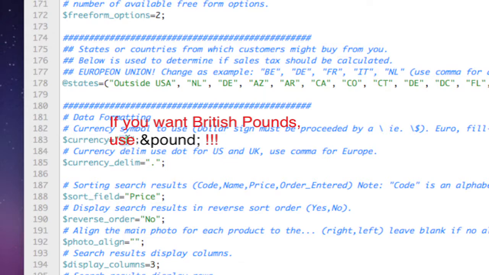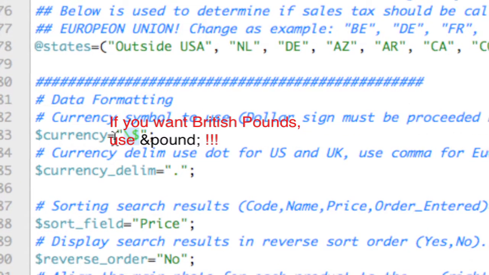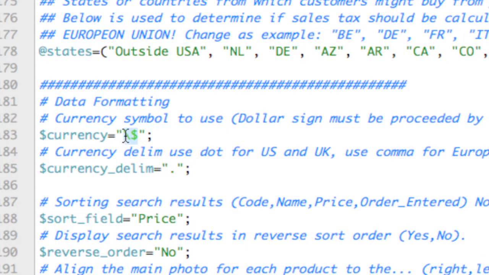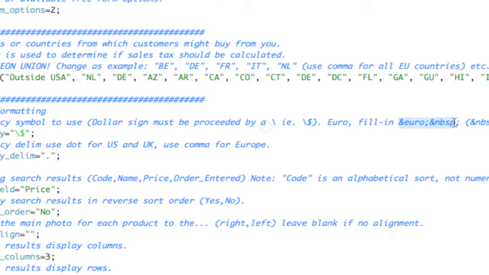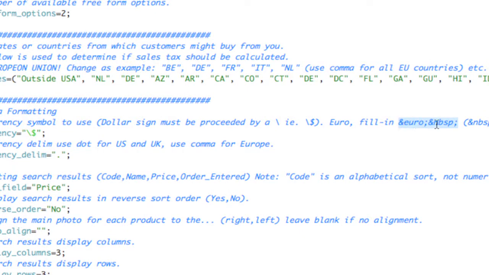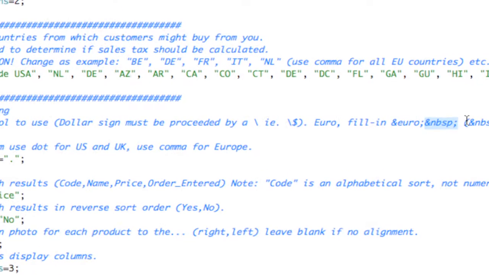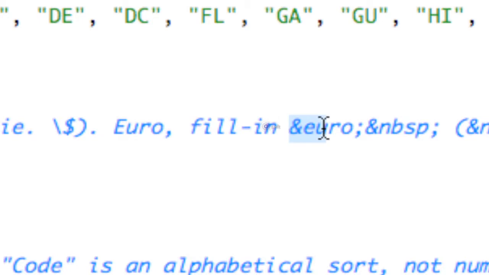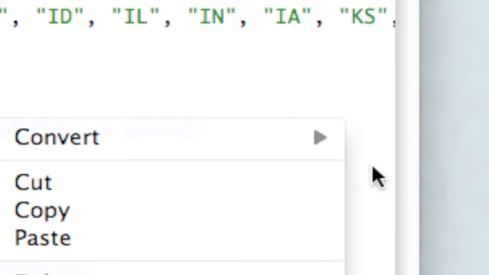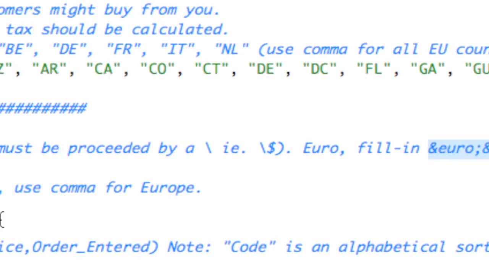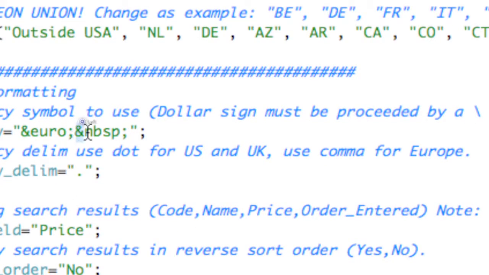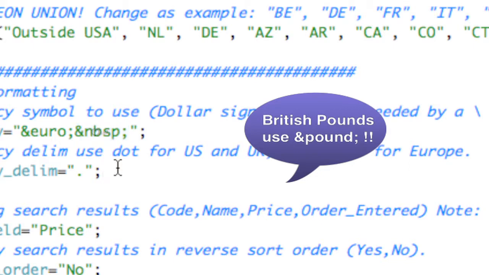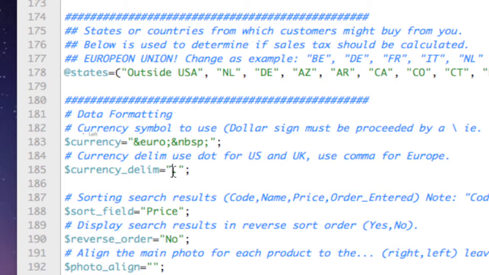Be sure that when it's a dollar what you accept, that you want to change it to euro, it is also in the script, but with a dollar you need this slash. I will go out and to the right here, you will see how to insert the euro sign with a space. The space is always this sign. Let's click and I will zoom in a little bit. This is a space, so I will copy this. Oh, it's very much zoom. And I will paste it here. That's correct. It's incorrect to do it like this. That's a space on your keyboard. It's not a space on your website. In Europe we use a comma, so change that too.